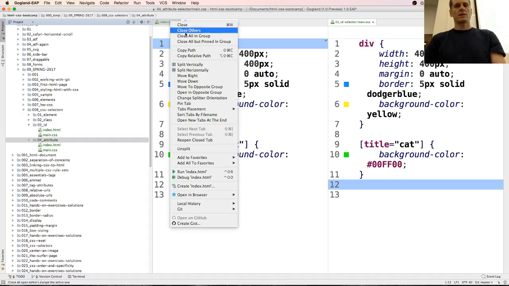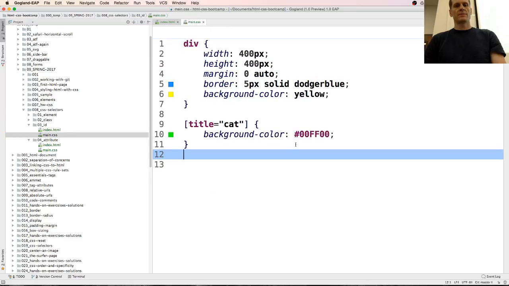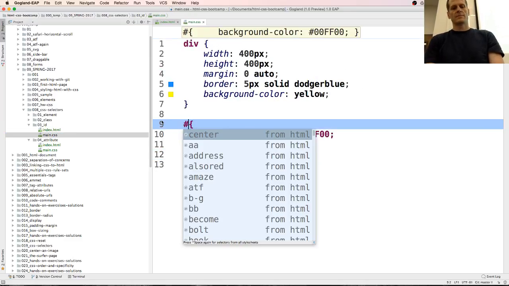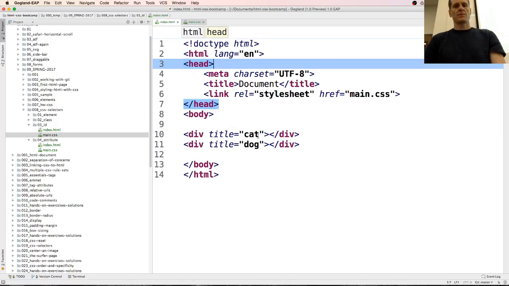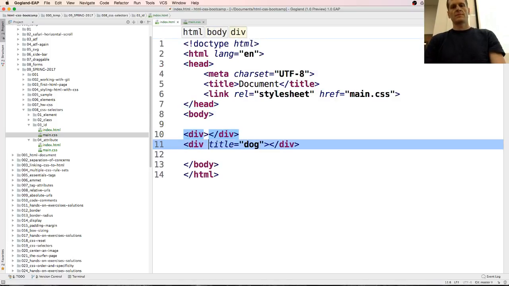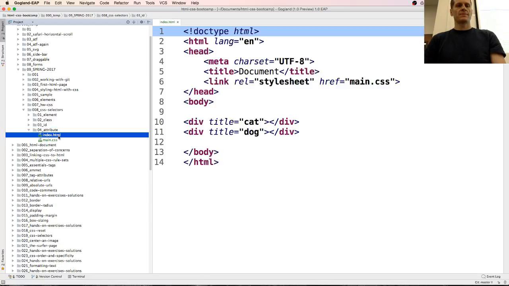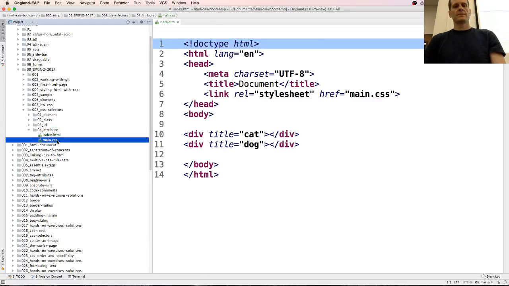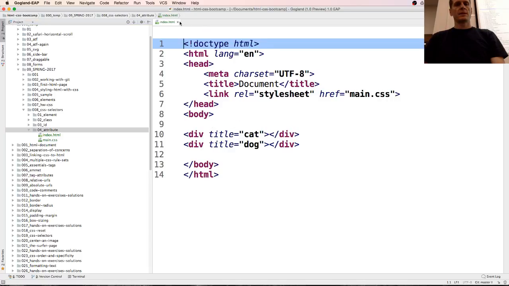And I need to close all these. And this one has to go back to ID, because this was the ID example. Okay, that just puts us back, keeping our code in order. It's kind of cool, right? So let's see what else we have.